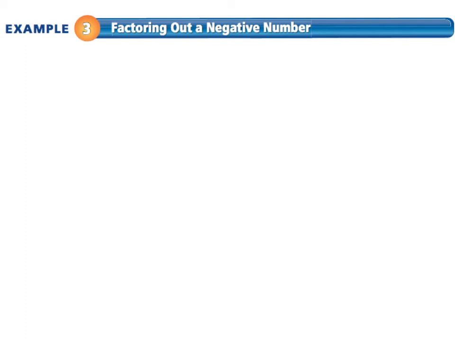When we factor out a negative, it's because the first term is negative. So let's just write down example A, and we will write down negative 4p plus 10. So let's first just look at this and say, what is our common factor? What is our greatest common factor? What number goes into 4 and 10? It's 2. We know that.